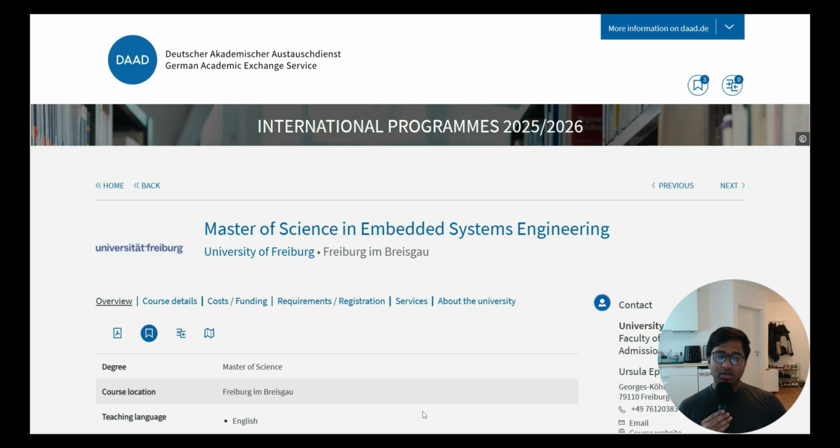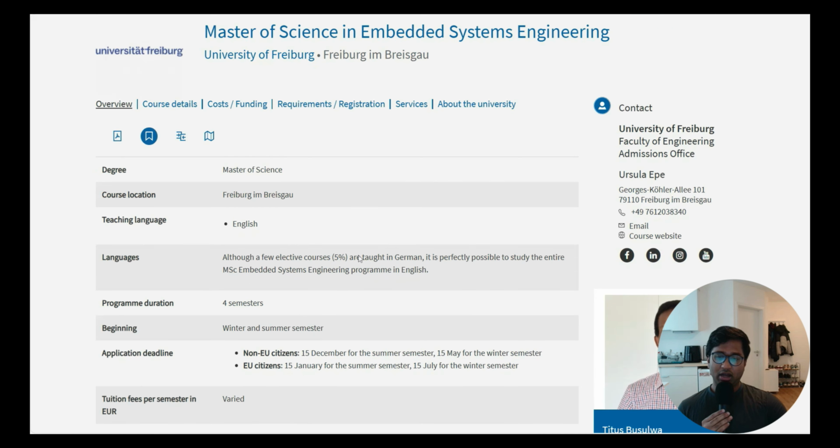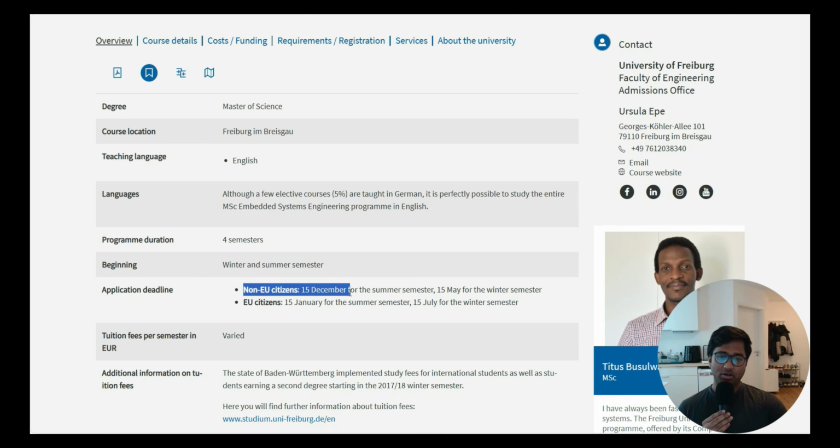When we did our requirement analysis video, we understood from that website that the application deadline for non-EU citizens is 15 December. Usually this application will also start about one and a half months earlier, so technically it should have started on November 1st. But we will see on the University of Freiburg official website, see the requirement analysis there, and show you the deadline, the normal requirements, the documents that you need to know and where to apply.